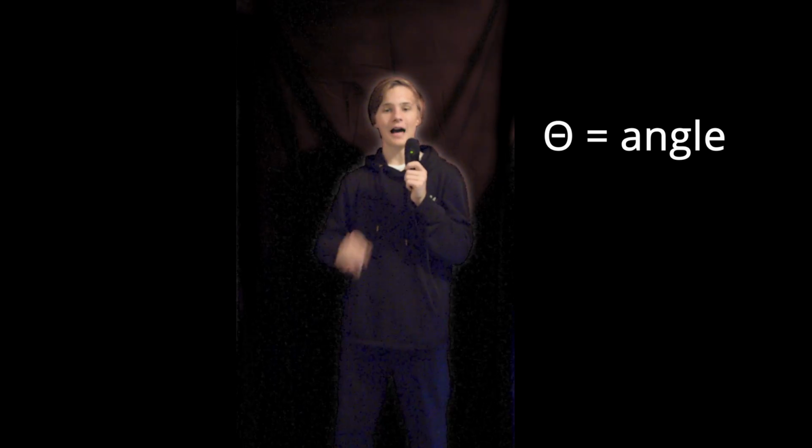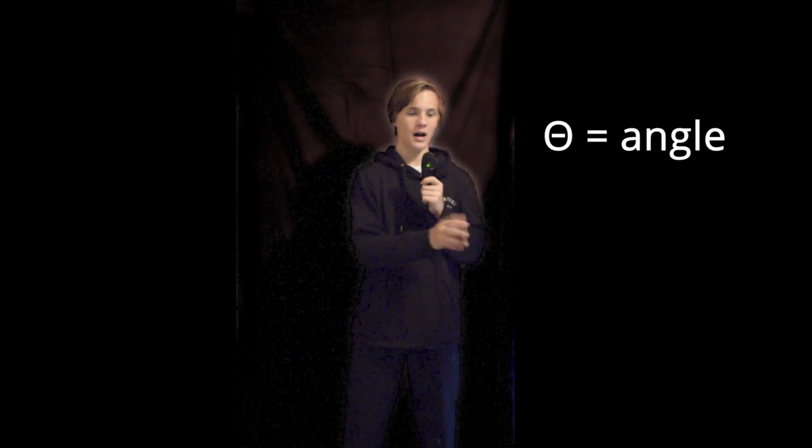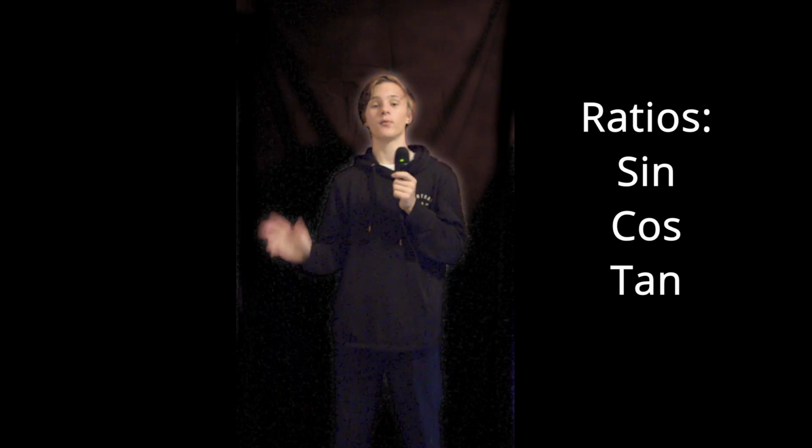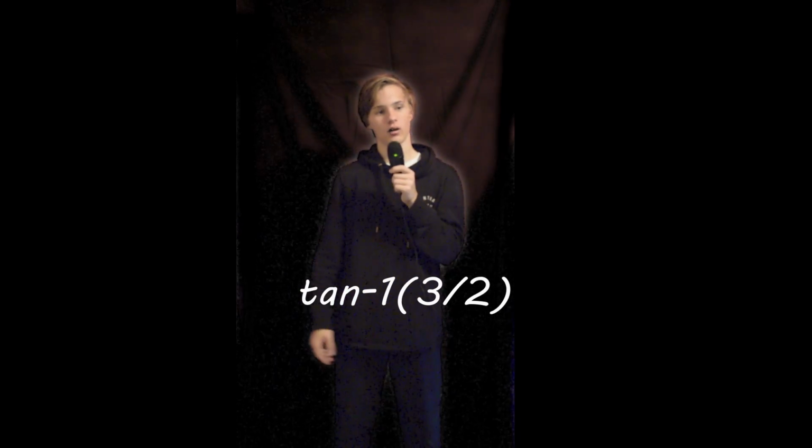Now the other thing we need to use is more trig, but to find a very specific thing: the angle. It's the angle from the 0, 0 point, the theta of the 0, 0 point. Right, so how do we find this? Well, we use simple ratios. We can use tan, sine, cos, whatever you want. I'll be using tan, it's the simplest. So an opposite of 3 and an adjacent of 2 gives us 1 point something? I don't know. Find it out yourself. But there's the angle. Boom. Now we have that.